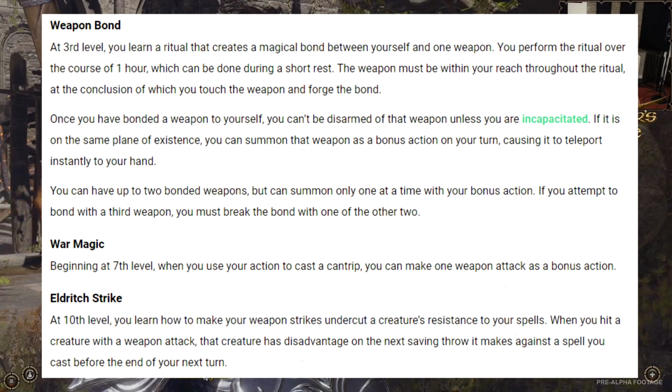You want Intelligence to be relatively high if you're going for Eldritch Knight. Additionally, at 3rd level, you can create a weapon bond. Once you have bonded with a weapon, you can do this with up to 2 weapons, and either one can be swapped out over a short rest. So over a short rest, you can bond with another weapon. But when you're bonded, you cannot be disarmed unless you're incapacitated. So if you're knocked unconscious, you can still be disarmed, obviously.